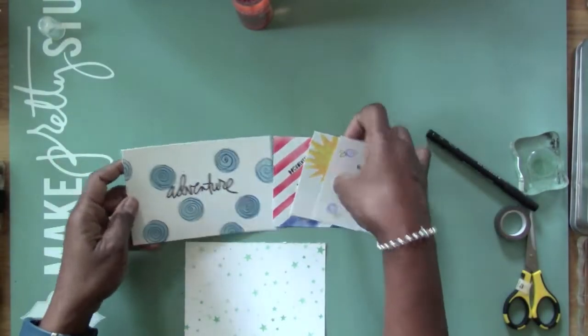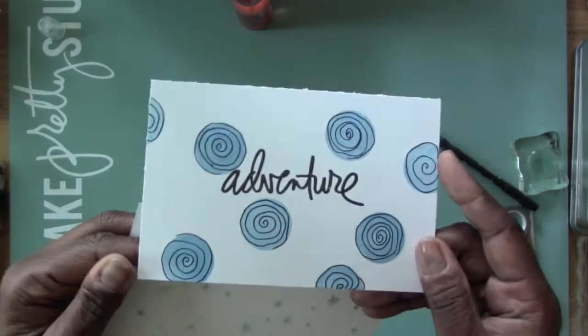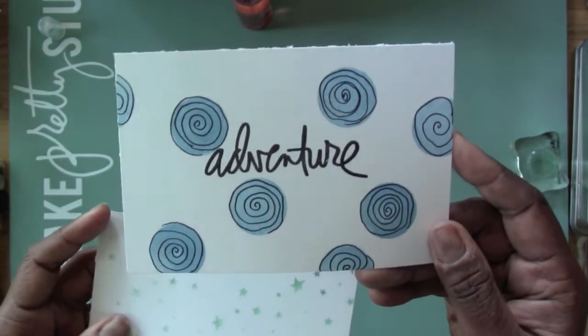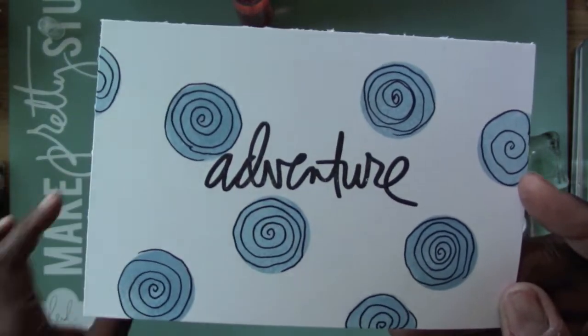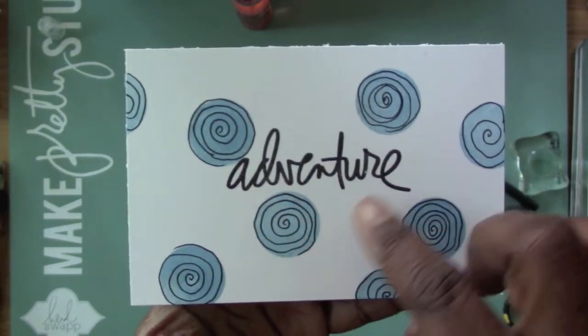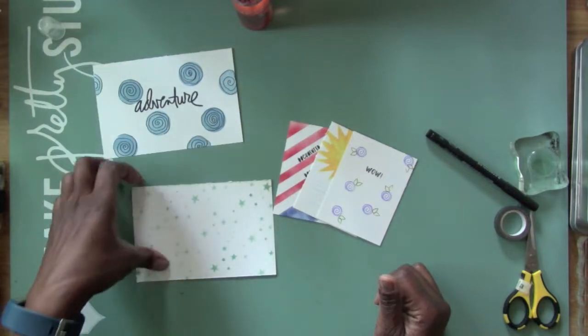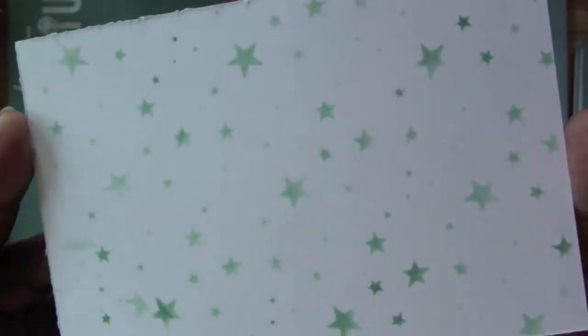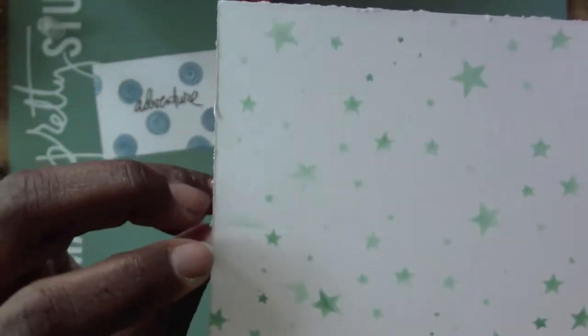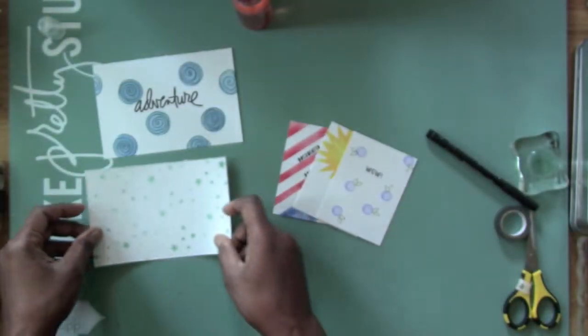Alrighty, so here are the cards that I made. This one here is the 4x6 card, and I just stamped some ink with a solid stamp, and then I just did some wonky circling here on this one. And that's the first one. The second one that I made, I just did some stars. Had a nice little starry night. And I did have a little accident here, but for the most part, I really like how this turned out. I'm still going to use it.